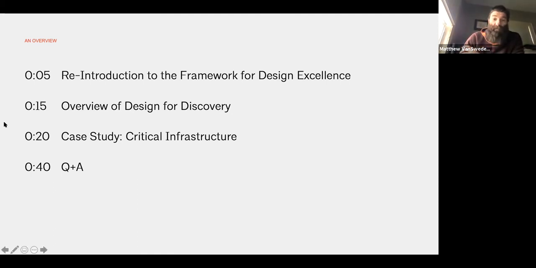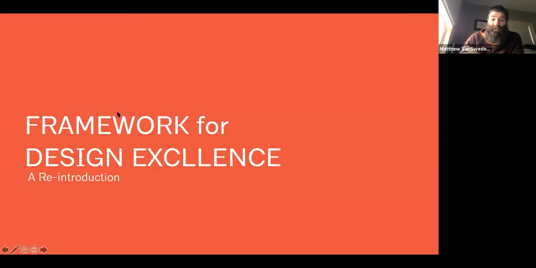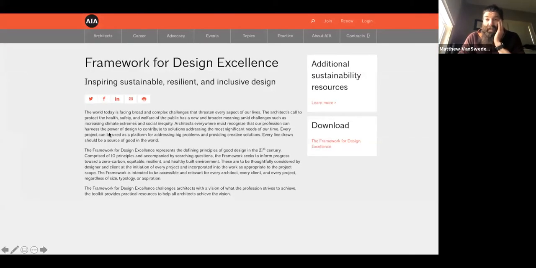Getting into the framework for design excellence, as I mentioned, it's a tool AIA National has put together. There's 10 principles. If you Google the framework for design excellence, it's a web-based tool. There is a PDF, but I don't find it very helpful, simply because it's a static thing, and what happens on the website is as new information is developed, it gets populated there.